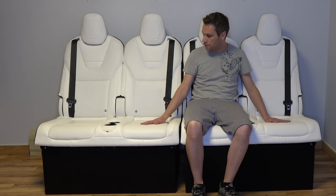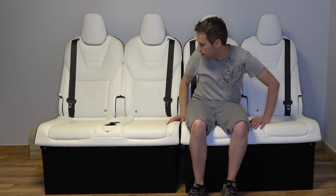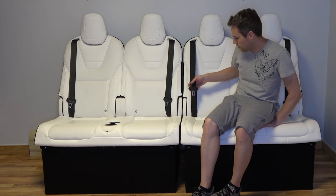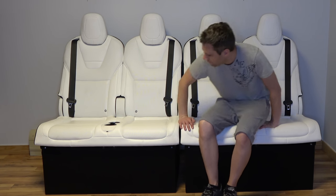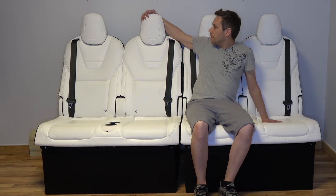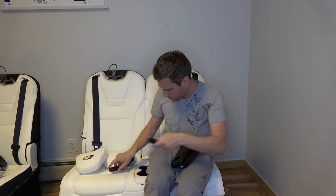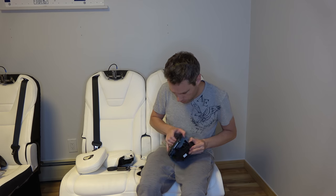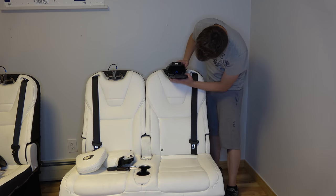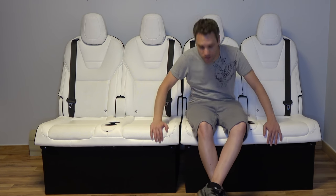Then just came putting on the cushions. This one actually had its seat belt already tied in, whereas the non-perforated did not, so I had to reroute and wrap those in. Then got the bases on and everything was good. Next up, the headrests — that proved to be a bit of a hassle. I had to take them on and off several times until I could figure out how to do it. I have no idea how Tesla actually does this, but I found a way that finally worked. And after the headrests, we have our finished product.